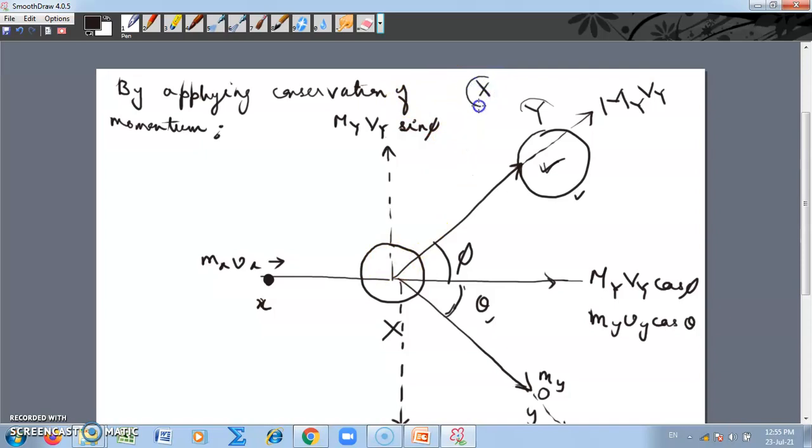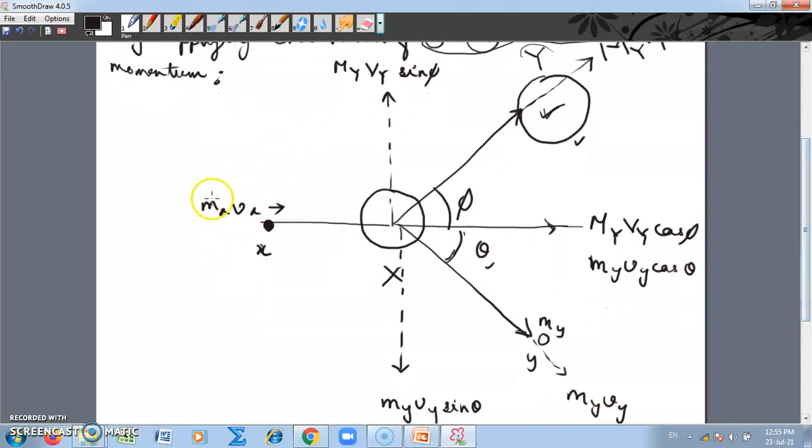In this reaction, we have a target nucleus X, which is at rest, and small x is the incident particle. Y is the product nucleus, and small y is the product particle. This was a reaction which we had represented diagrammatically by the diagram given below. Small m is the mass, capital M the mass; they are the masses of the particles and the nuclei, and similarly v are the velocities.